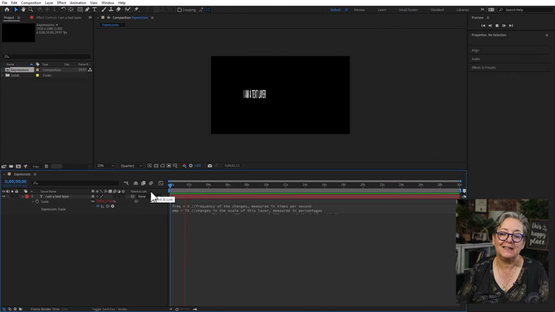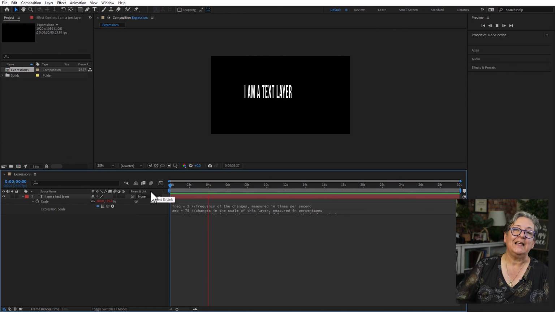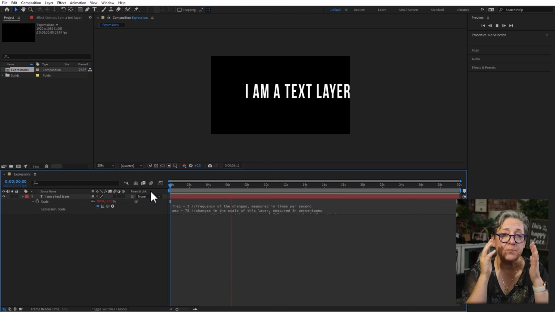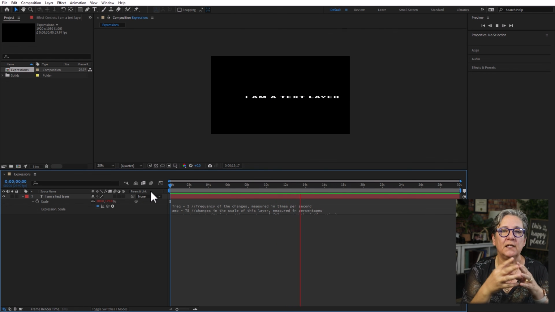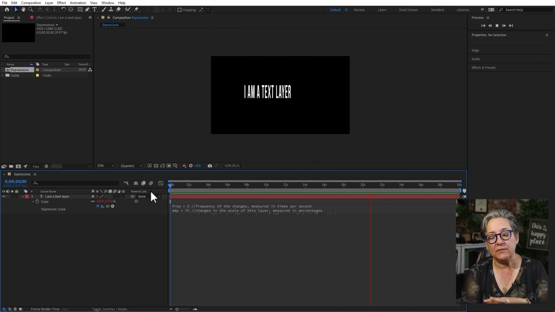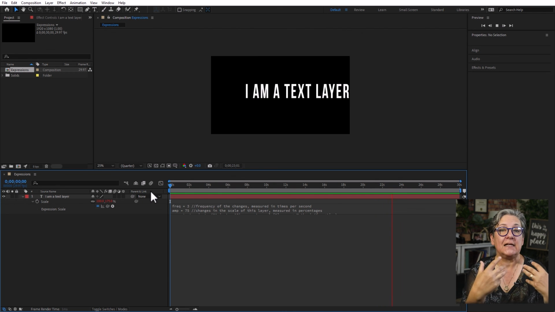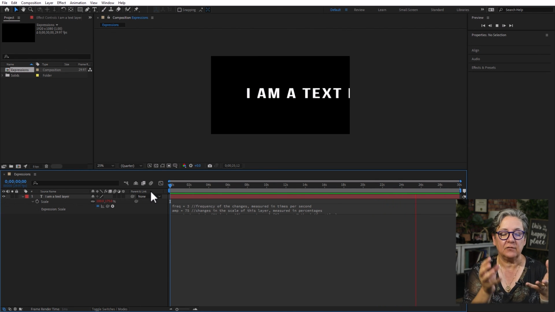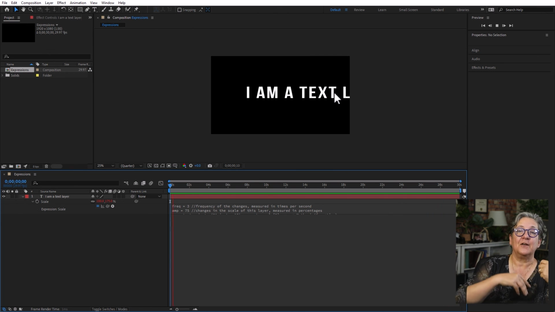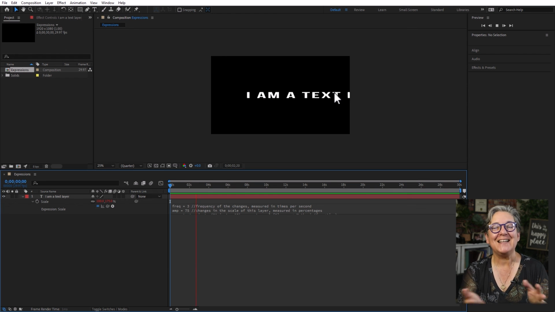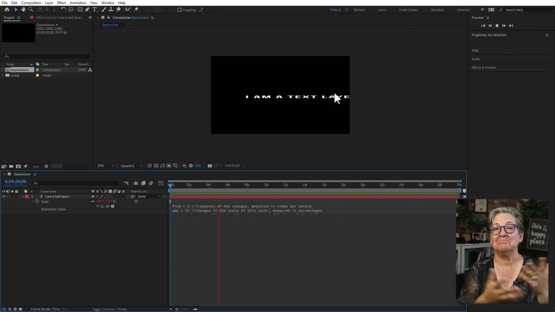and it works slightly different. The reason why it works different is because when you add an animator, as you already know, then it's working on the individual characters. So each and every character is going to have its own anchor point, and it's going to change the scale according to that anchor point. Well, if you add it to the layer, then it's adding it to the layer itself based on the anchor point of the layer. So there you have it, a very wavy animation that you can use for whatever.